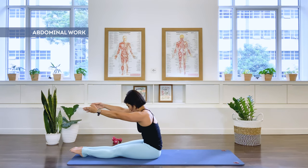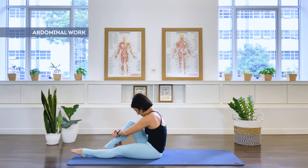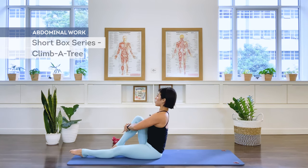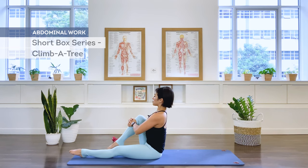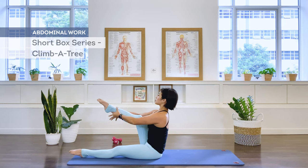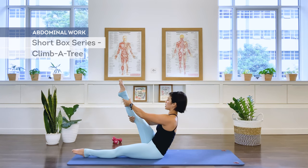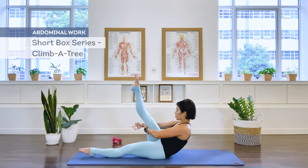Let's go to our climber tree. We bring the right knee in, we lift the spine up. Okay, so we compress, pulsing in, two, three. Maintain that beautiful long spine as we stretch the leg out. Then we take the arms down, three, as you roll down, two, one.